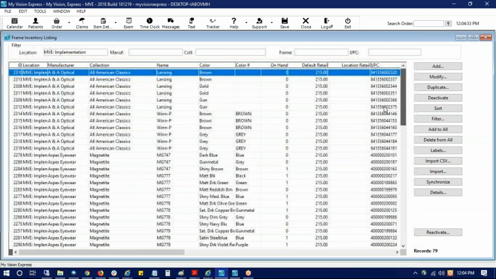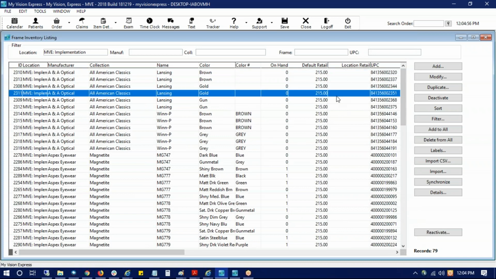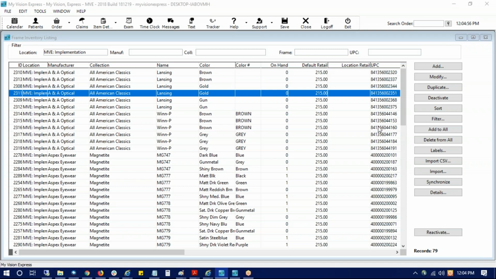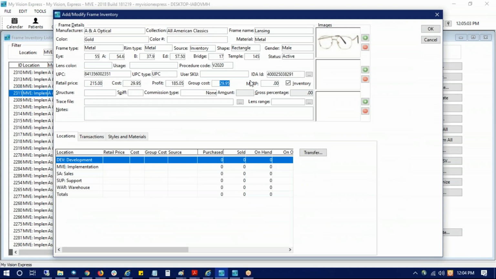No. This one's straightforward because if you notice, everything's already there. I can double click a line item, and if I made a mistake and this is not an inventoried item, I could check this off. I can also change the source to say, hey, this is always going to be something that I will always order, so I don't have to keep it as an inventory item.